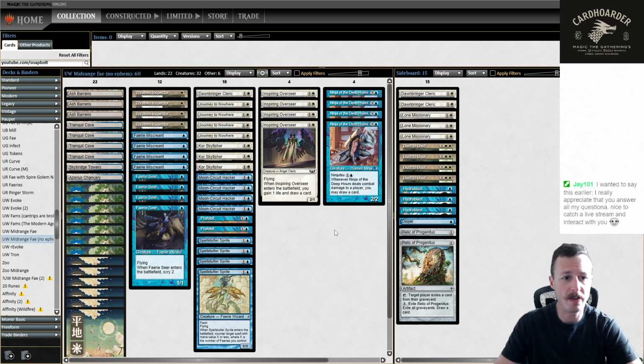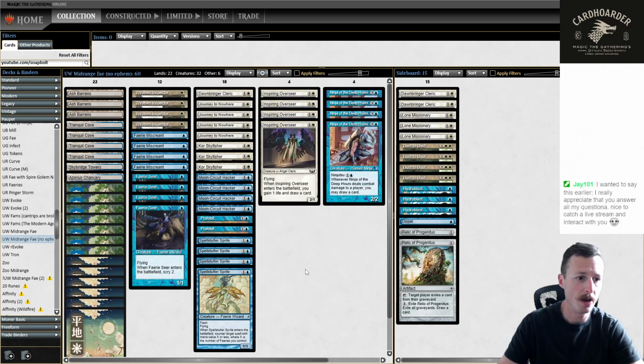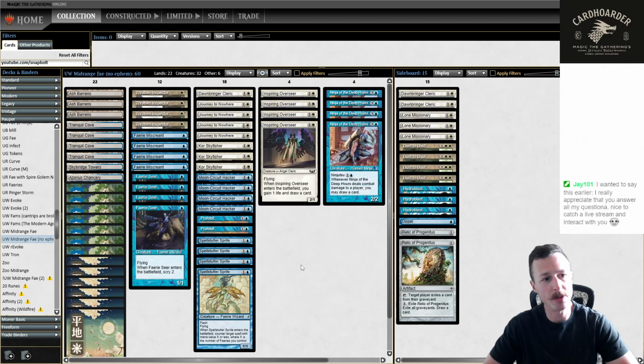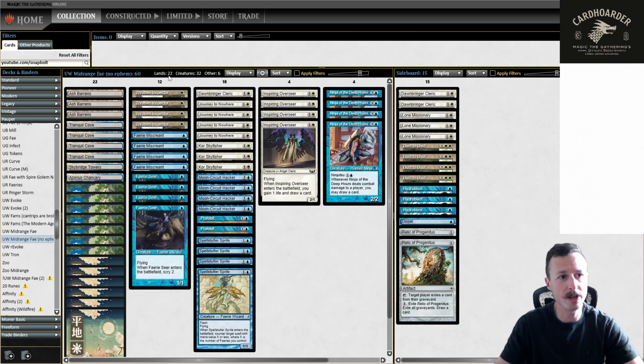This is Blue White Fae. We're playing this new card, Inspiring Overseer. It's been really impressive. But I wanted to talk a little bit about this deck, and then we'll get into the league. This deck is pretty sweet because if you look right here, 22 lands. It's kind of a lot of lands for a Fae deck.